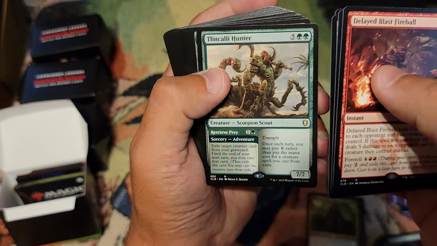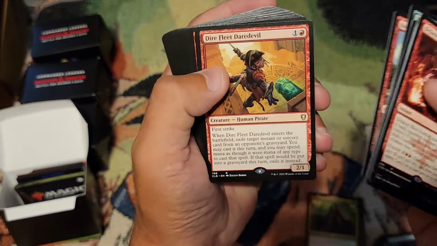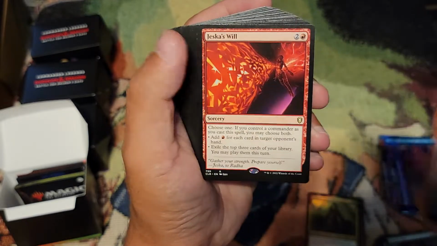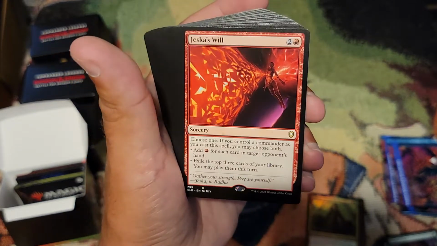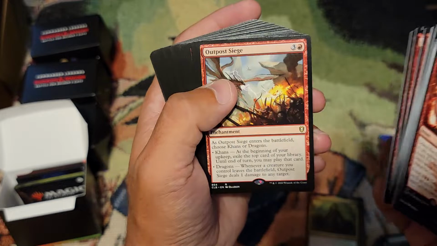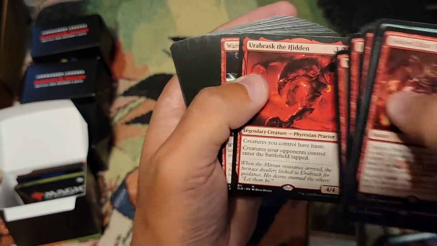Tinkali Hunter, Venture Forth, Sarvax Tomb, or Phoenix, Bone Crusher Giant, Daredevil, Dream Pillar, Itali, big surprise, Ignite the Future. Here's the big thing: Jessica's Will got reprinted in this deck. This is a must. It's a great card. Amazing card. Lelia, the Blade Reforged, Mizzen Mortars, Outpost, Tectonic Giant, Urbras the Hidden. Again, what a reprint.